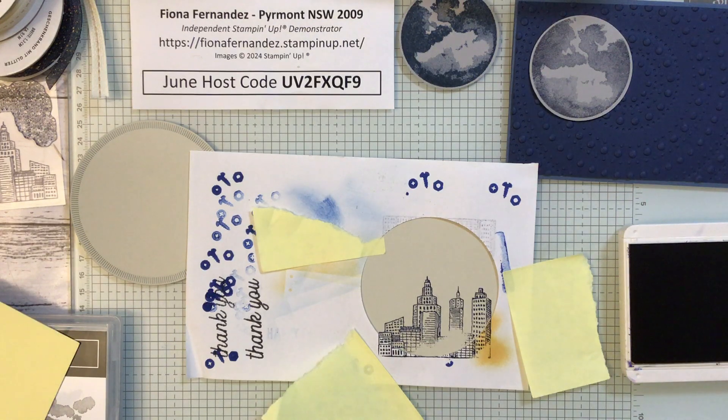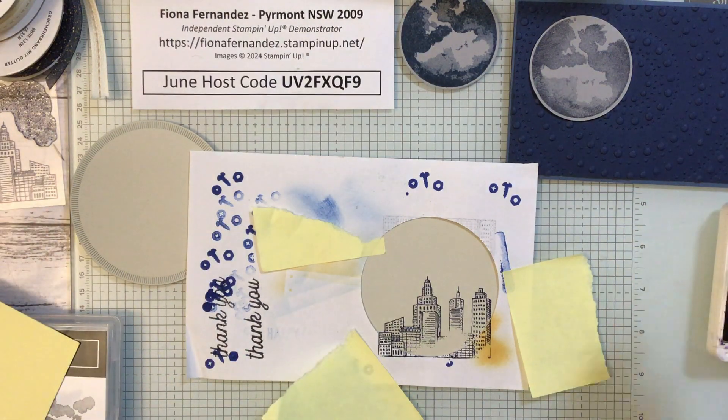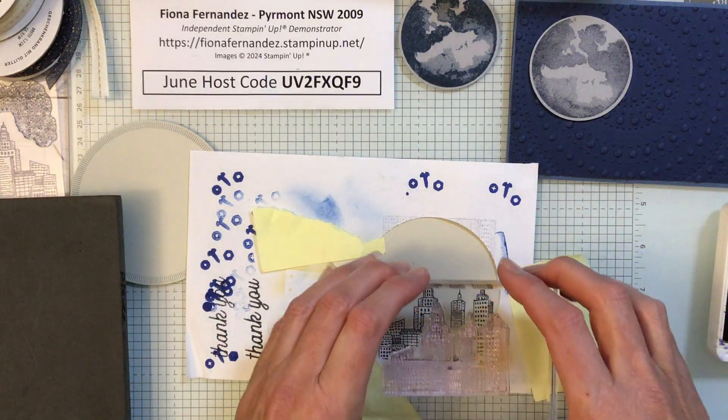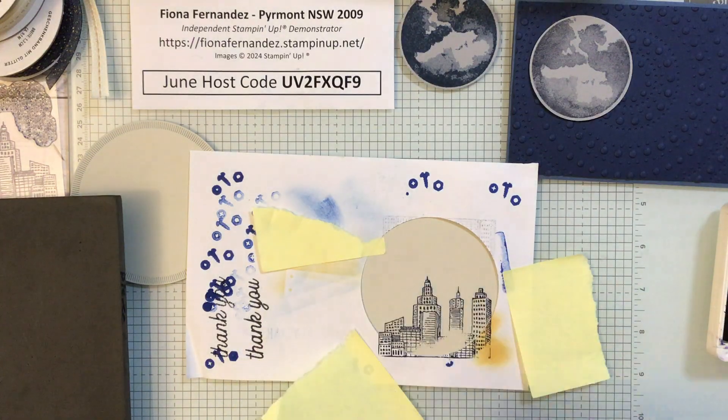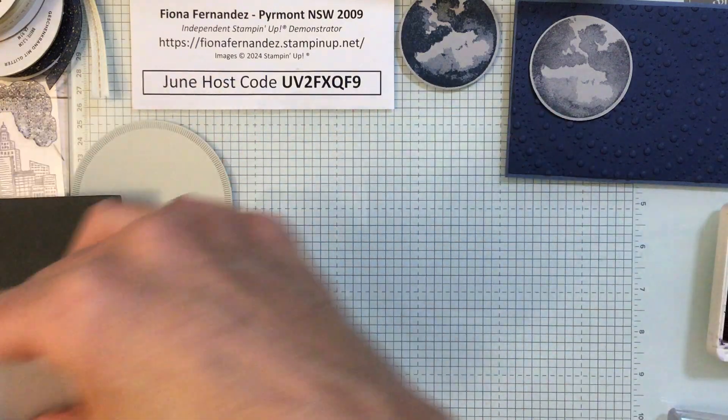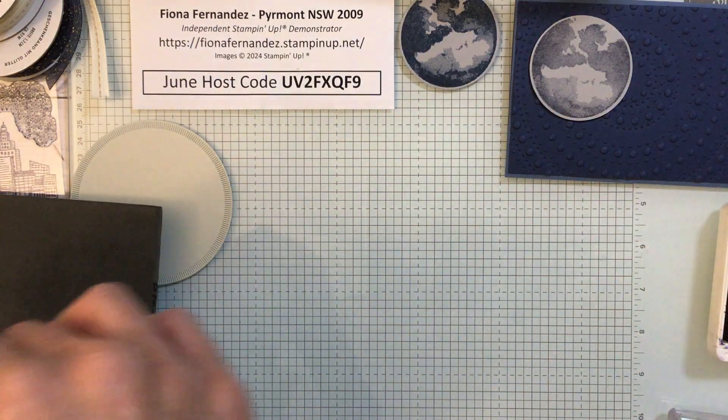It always doesn't work when you're videoing it! It worked all right the other day. Just clean that off. I'm thinking maybe I need to put it on the stamping mat — I think that's what I did before. I should be able to fix it up by putting a bit more ink on that bit of the stamp and then just stamping over it. I'll leave that one for now and put it over there.